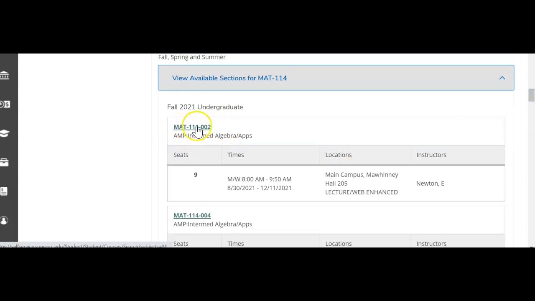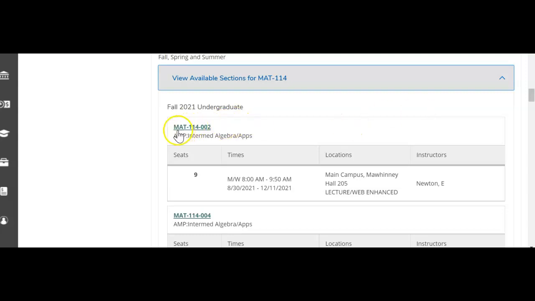These, okay, it's still Math 114. There's the section number, and there's the meeting time. So the AMP sections of Math 114 are designed for those who need Math 88. They really need Math 88, but instead of taking a semester of Math 88 and then another semester of Math 114, they can essentially knock out Math 88 and 114 in the same semester.